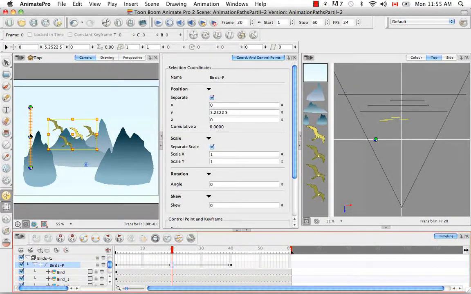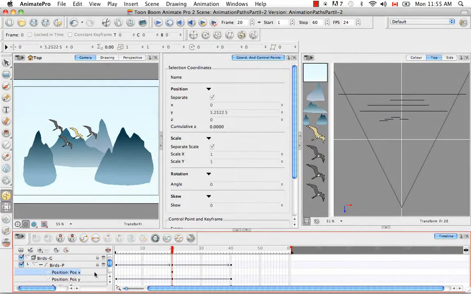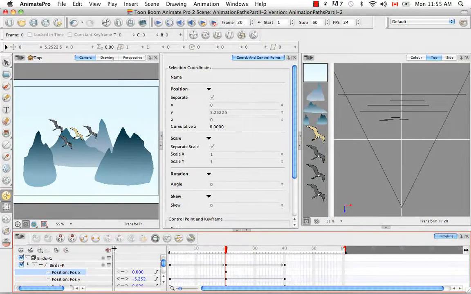Now to actually change the keyframe, we can do this also in several ways. First, let's uncollapse the bird peg so we can see our position X. And then let's uncollapse the data view as well. I can change my X position in the data view by hovering over this field, and as you can see my cursor turns into a white hand with a double arrowhead. If I do this, I can drag the values. So now all my birds have moved more to the right along the x-axis, like that. Or I can just click and a field will appear where I can type in a value.